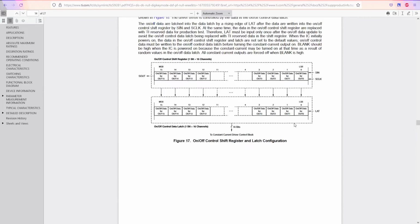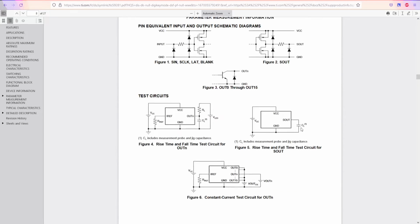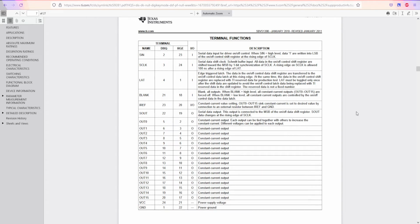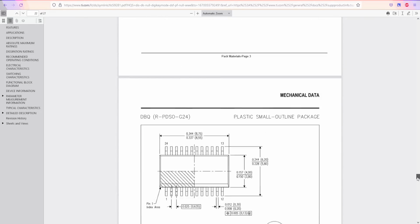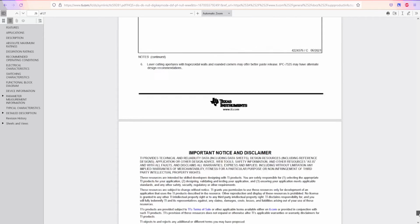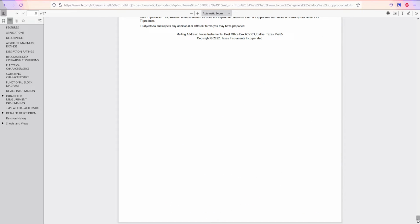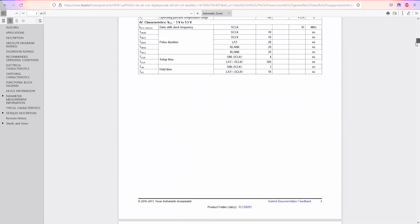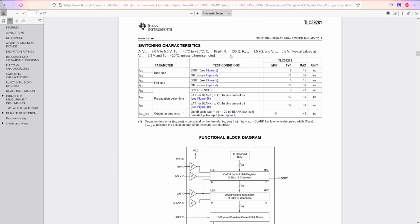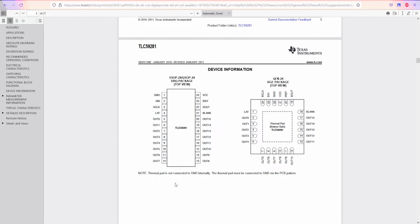I think it was here. Where was it? It was a table of the pinout. I think it was here, maybe. Sorry. Yes, we have a pinout, right? This is the pinout, these are the numbers, but in reality, the pinout has to be, I think, here. Maybe I made a mistake. Where's the pinout? This one doesn't have it, or no, this one has it, right? From 1 to 18, but I think I'm mistaking something. Well, in any case, oh yeah, right, I found it. I'm just sometimes blind. So this is the pinout.